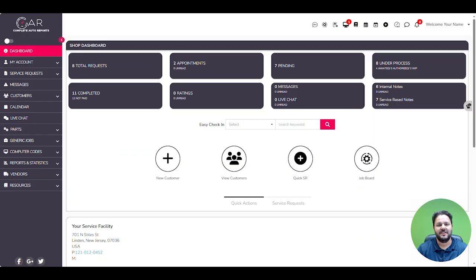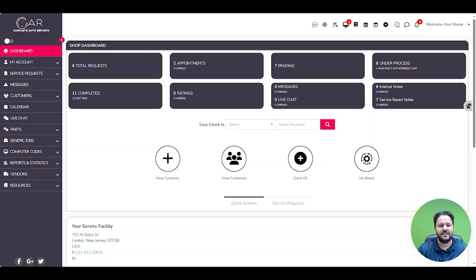Today we're going to talk about sublet work. If you perform services for other facilities that aren't the vehicle owners, you want to mark them out as sublet shops in your customer list. This will enable you to provide services to them and not have your services show up on the car profile for that customer should they have one.